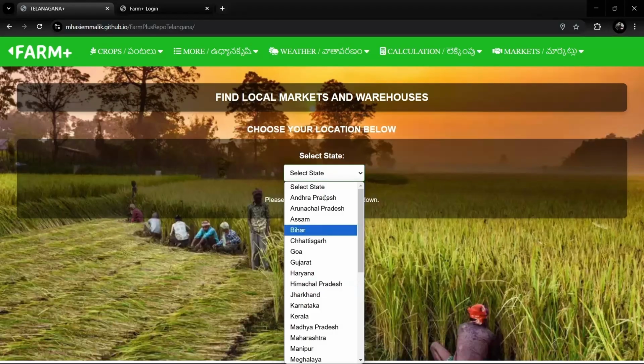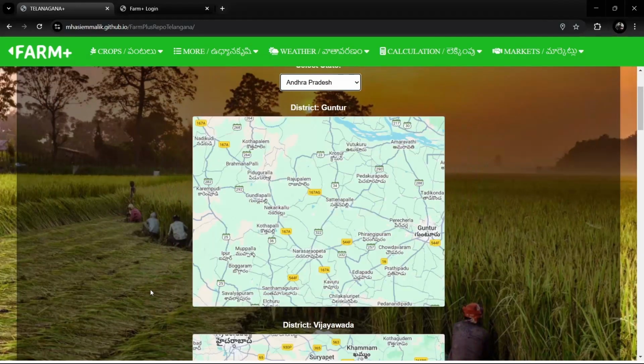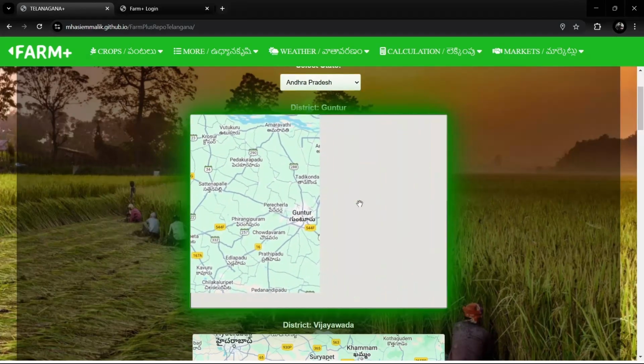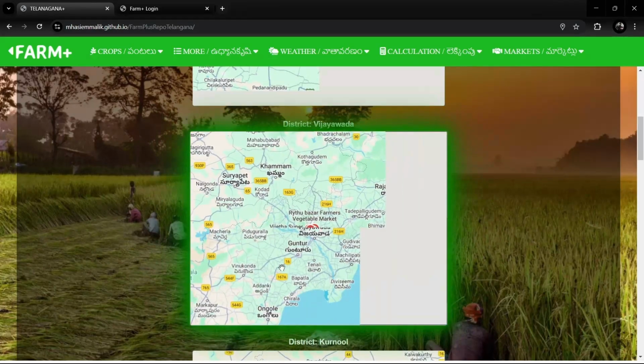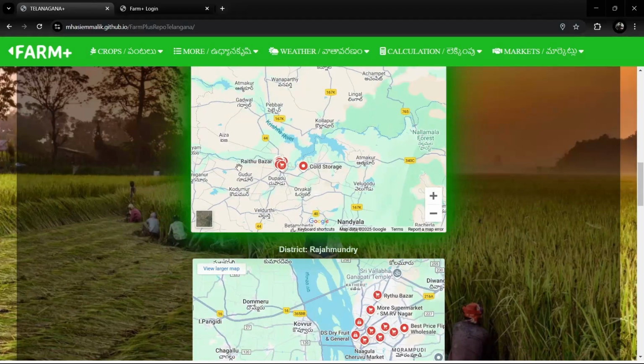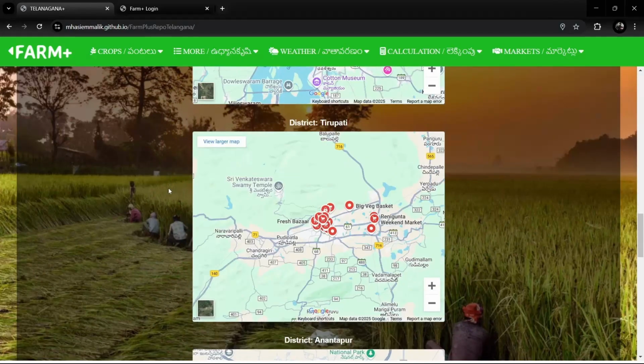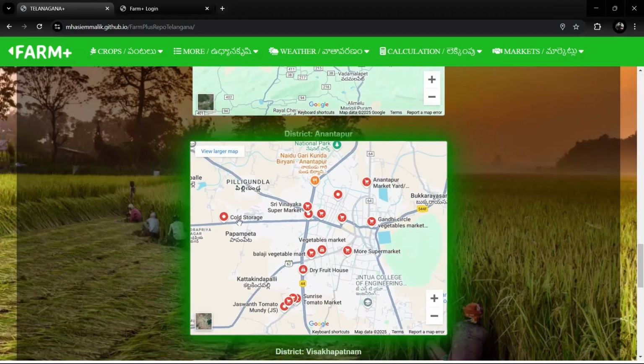Here the farmers or the bidders can select a state and 7 major cities of that state will be shown, where Google Maps contains the local cold storages and marketplaces. This open data can help the farmers and buyers in many ways. If they want to sell in these particular cities, they can track cold storages and markets.